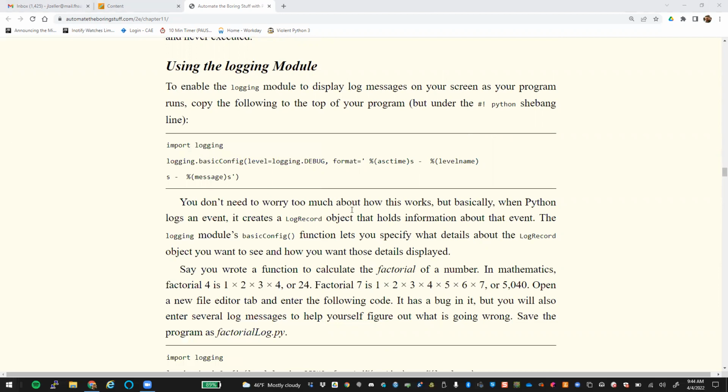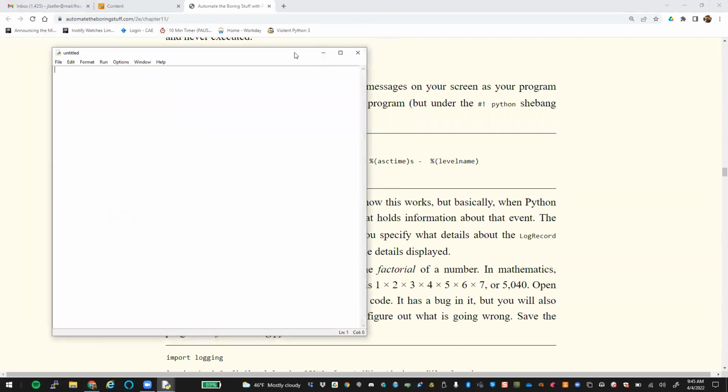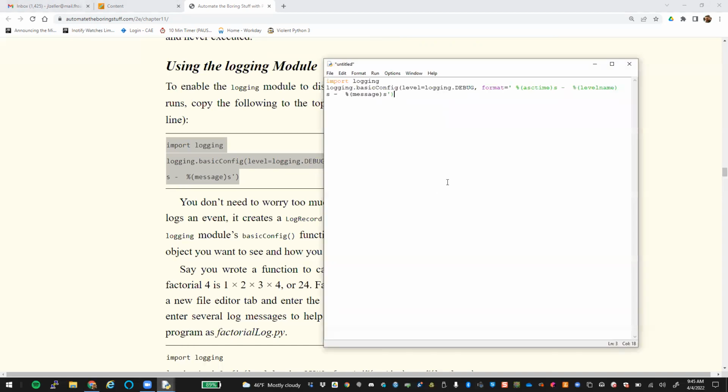So if you copy and paste this into a file, if I just pull up a new IDLE, let's go to a new file. And then I copy and paste this directly out of here into the top of my file. You'll notice that when you copy and paste from the website, it's actually broken. You'll need to backspace here so that it's in the right format. You can also go up here to format and hit enter, and that way it kind of aligns things.